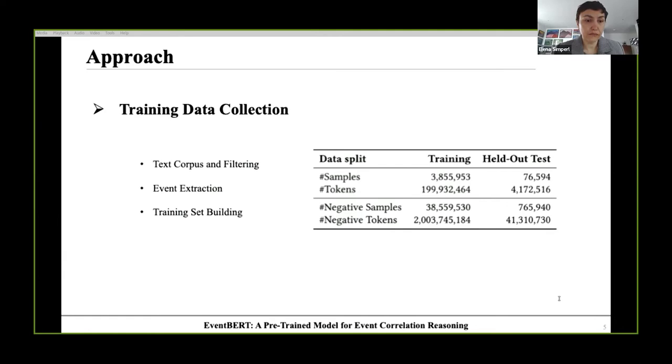Particularly, event extraction aims to find an event trigger, for example, a predicate, and then retrieve all arguments, for example, subject, adverb, preposition for the trigger. Previous works usually employ supervised event extraction models and semantic role labeling but both suffer from high overheads. Thus, for high efficiency, we focus only on verb-triggered events and resort to low-level syntactic features of a sentence, like dependency parsing tree that describes modification relations between words.